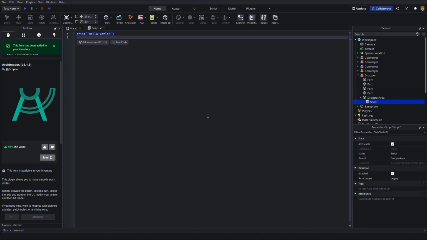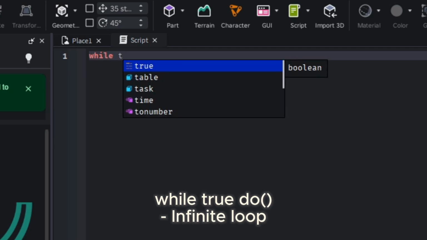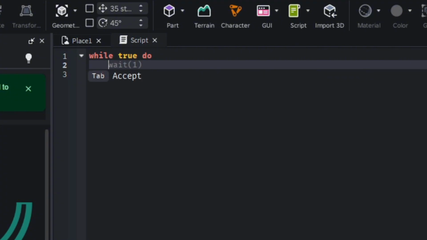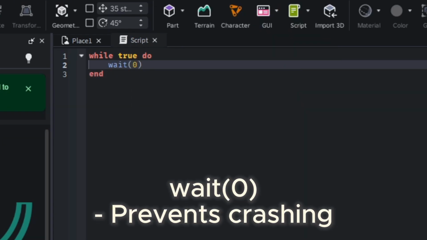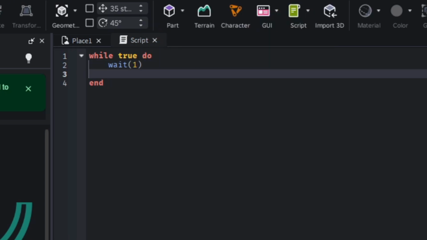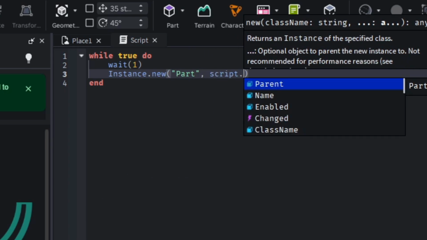So I can just select all of this and anchor, and then go into dropper area and script. Now, what we do is we need a while loop, while true do. And now, guys, you have to do this because otherwise the game will completely break. Wait 0 or any speed, you have to put in a wait because otherwise the system will break from rendering too many pieces. Let's just change it to 1 for this example, and then we can do instance.new part, and then the parent of it is going to be script.parent.